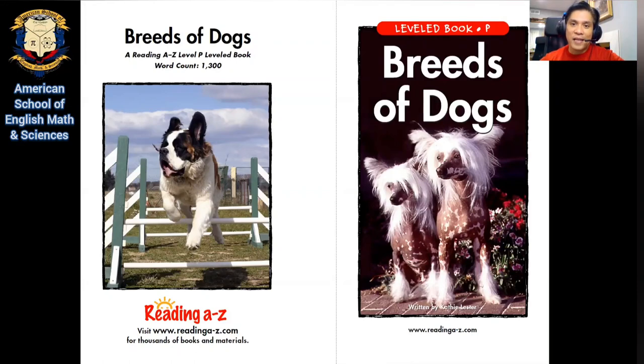This week's reading — I'm so excited! I'm so excited to read this because Mr. Oshir loves dogs. I love dogs. Who doesn't love dogs? Dogs are awesome. We call them man's best friends. So today we're going to learn about different breeds of dogs. We see the pictures here — a picture of a dog right here and a picture of another dog right here. And I know some of you guys have dogs at home.